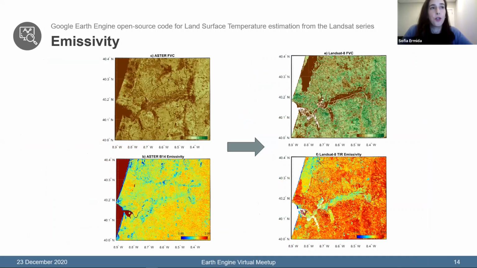So this is just to show you the importance of doing all this NDVI correction, I would say. This is the ASTER fraction of vegetation we computed from the NDVI and the respective band 14 emissivity, which is the band that is closer to the Landsat infrared band. And you can see here the difference.